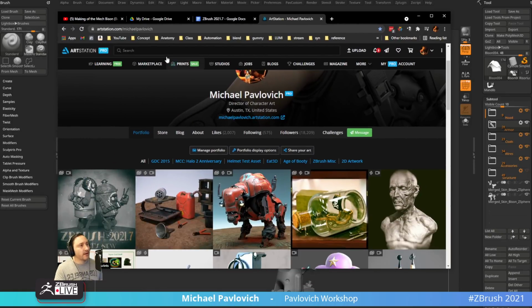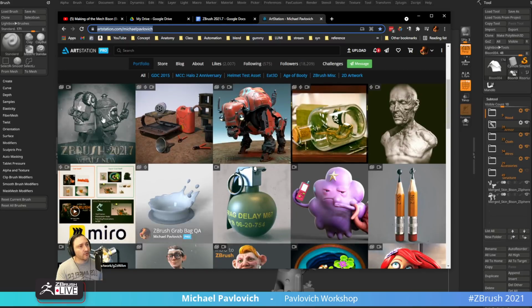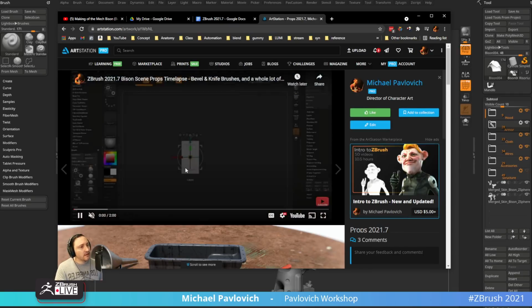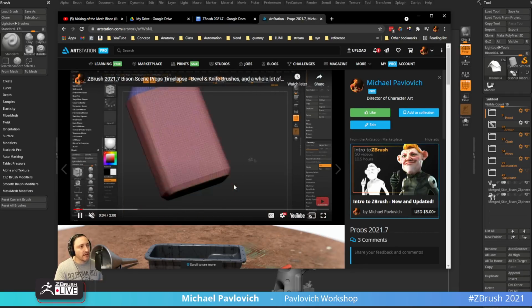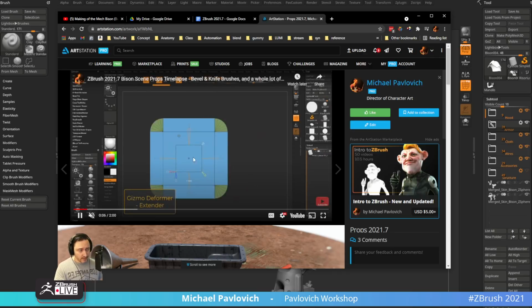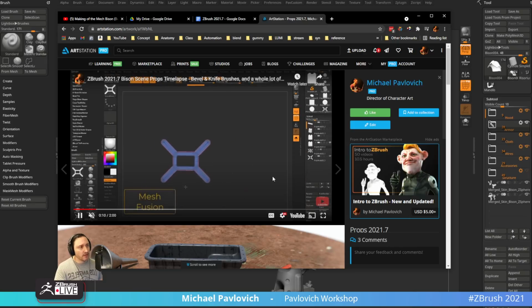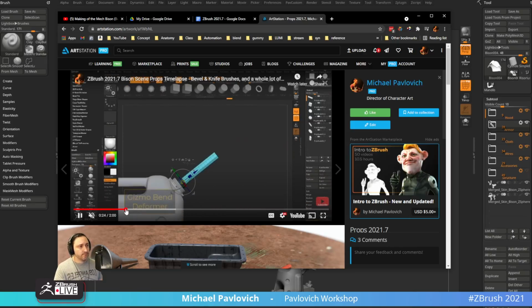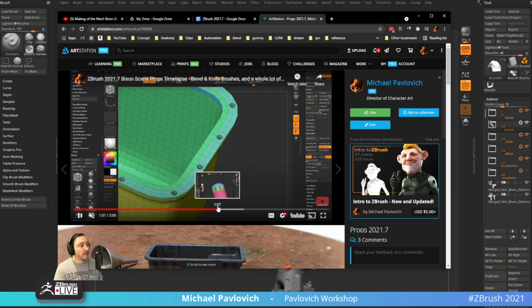So in here, if you're ever on my ArtStation page and you want to see the new features, I usually call them out. Like here's ZBrush 2021.7, what's new. And then I'll also have demo stuff. If you go to the making of the props section here, most of this is just simple ZModeler. I use a little bit of the new features, arc and knife tool, obviously, but a lot of these shapes and how they're created is just straight up ZModeler. There's a little bit of mesh fusion in there, but ZModeler's, for me, surprisingly robust, with a lot of different stuff.